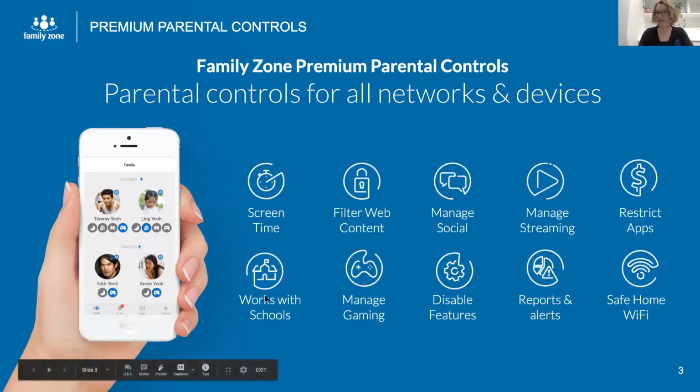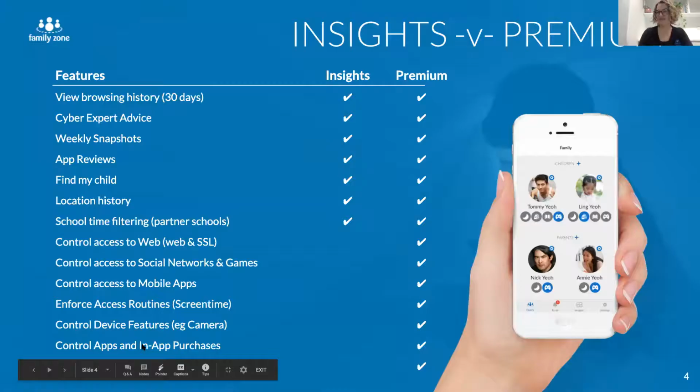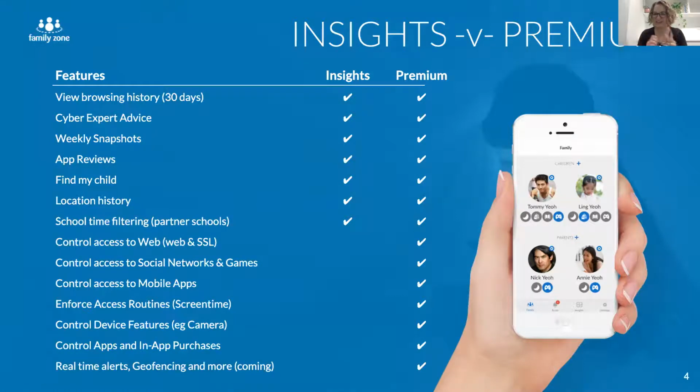Now, at Family Zone, we have a couple of different subscription types. So we have our Insights account, which is designed just to give us parents a little bit of an insight into what our kids are doing online. So it'll just monitor your children. But you might want to take advantage of the tools we're going to go over tonight. And if that's the case, you might want to consider upgrading to one of our premium accounts.